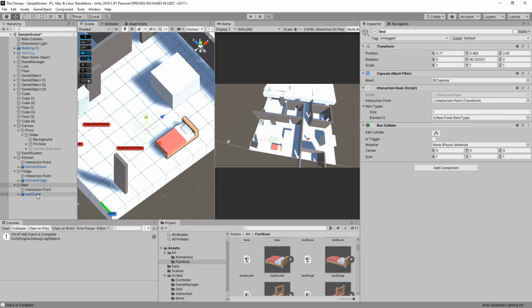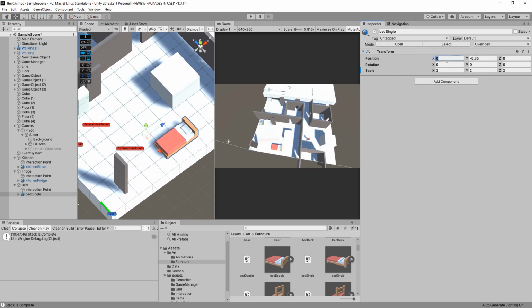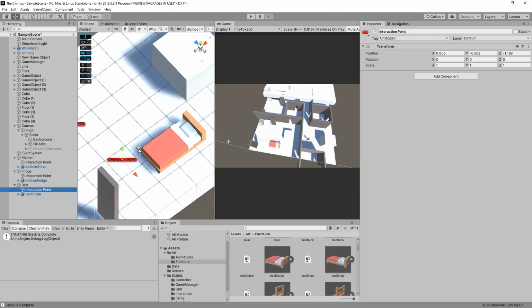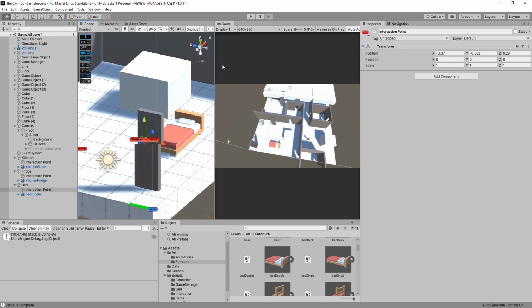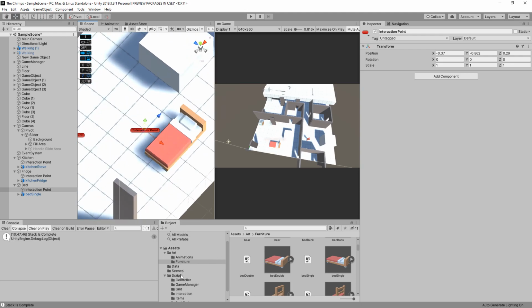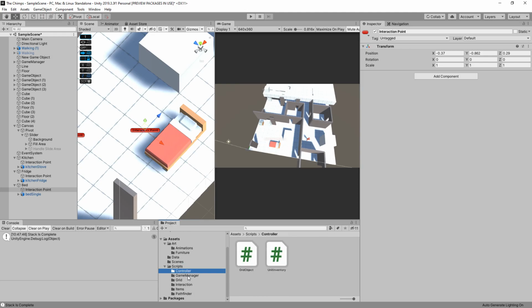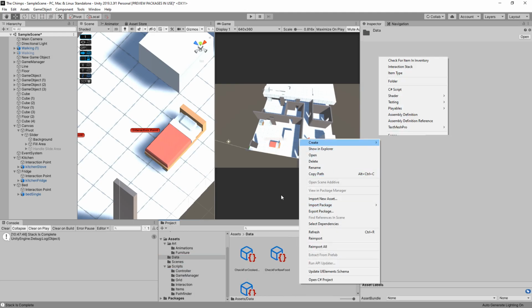Well, technically this could be placed anywhere, to be fair. 0.5 and 0.5. The interaction point then will be, it could be this point, I guess. Okay, and this will give you sleep. So sleep is an item, a very valuable item sometimes.